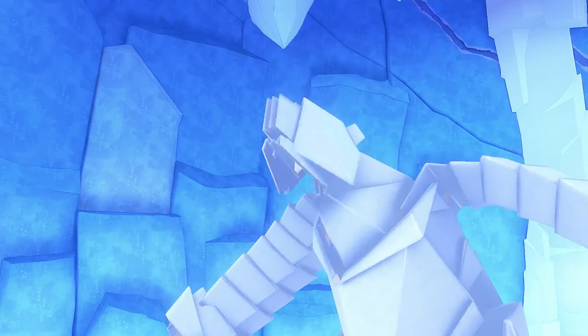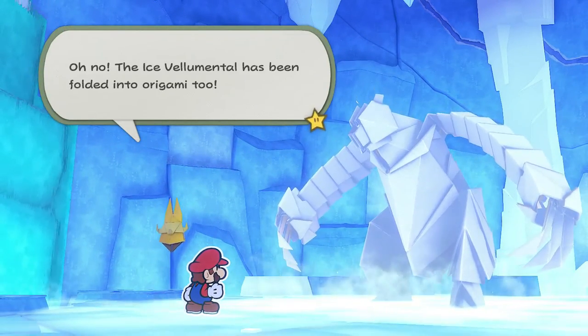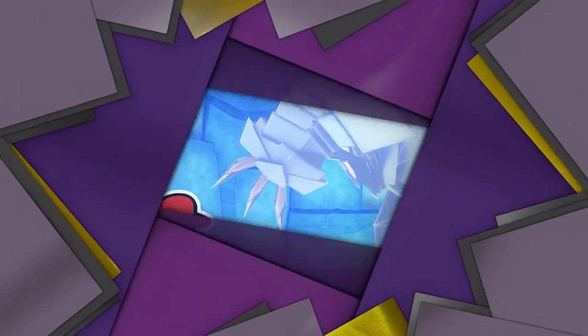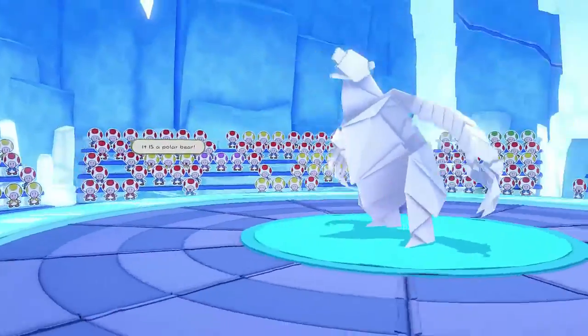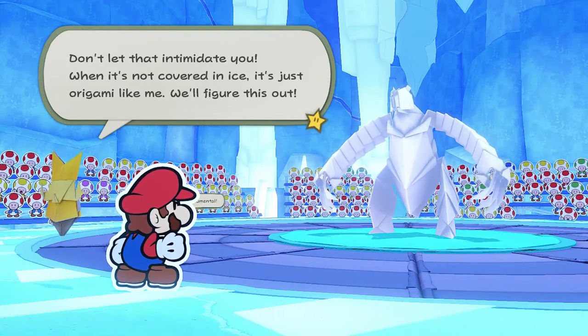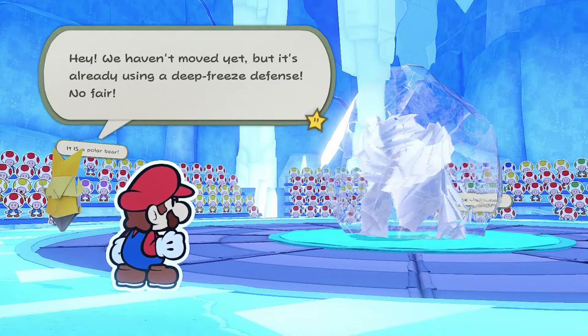It is the ice elemental. It's been folded into origami. Oh no, the ice elemental has been folded into origami too. It controls ice, so it might be extra strong in here. Be careful, Mario. Oh gosh. Gosh, that is one big polar bear. Those claws look pretty sharp. Don't let that intimidate you. It's just origami like me. We'll figure this out.